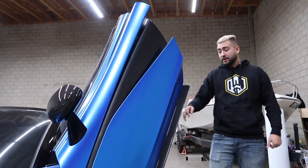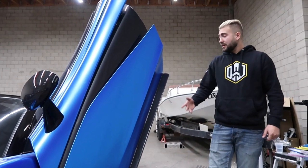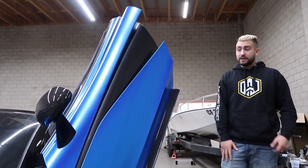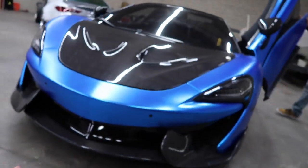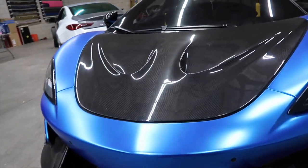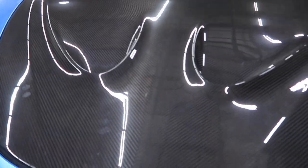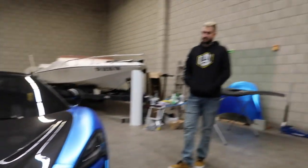Hopefully they have something that we could use instead of the double-sided tape as well, just to make this look better. But aside from that, the rest of the kit is really good. The hood, it looks good. Nobody's talking bad about 1016, man. They do some great high-quality stuff. And it does look good. I mean, look at the weave of the patterns and all that. It's a little dirty, don't mind the fingerprints. But it's carbon fiber, man. It's top of the line.